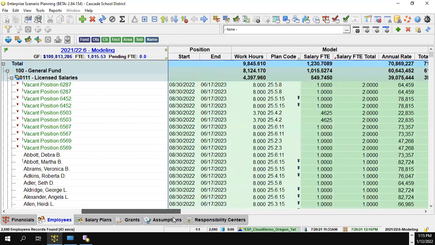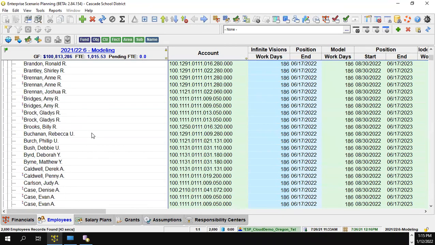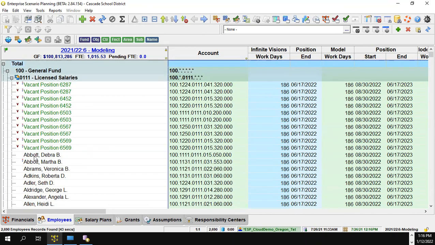Okay. Yesterday we talked about annualization, and I don't have a new year here yet, so none of my employees are annualized, but you guys should have some annualized employees there. When you create your new year, you're given the option to annualize your employees.